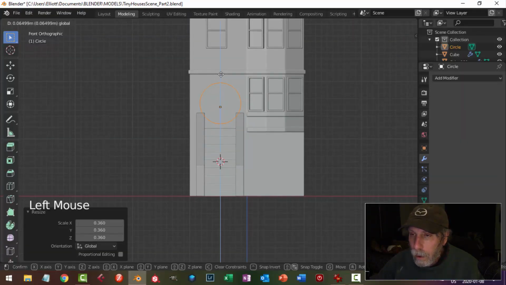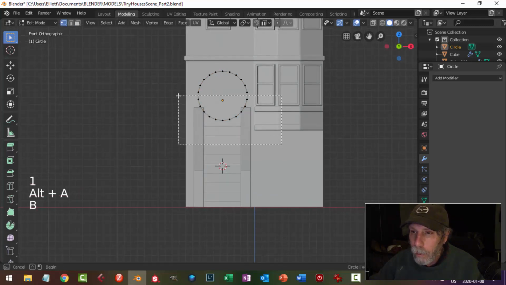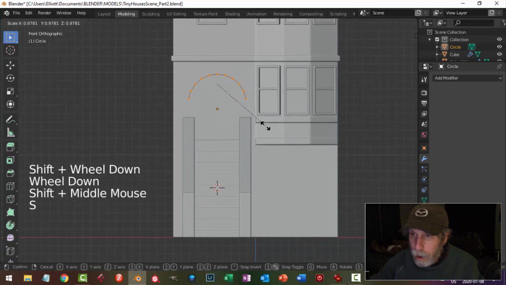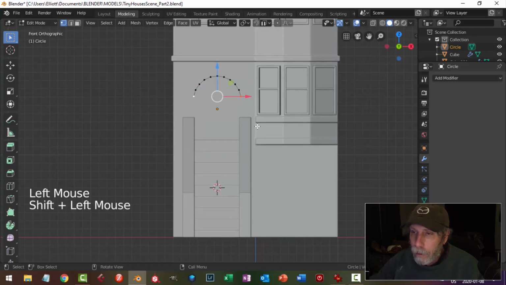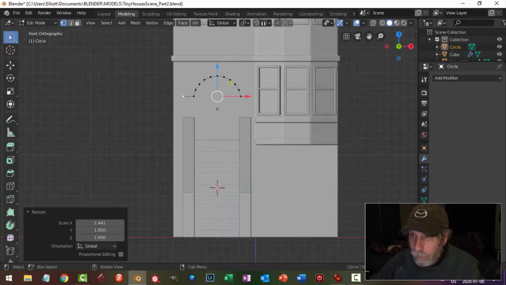So, we're in edit mode, so vertex selection, I'm going to box select all these, X, vertices. Now, I actually want this a little bit smaller so that these points pretty much are at those points, so I'm going to extend this out this way to this point, and this one's going to extend out that way to that point, and then I'm going to do something. So I'm good enough for now. So I'm going to take these, go E and SX, and I'm going to come out. So you see I'm roughly going to that position. It's not the end of the world.